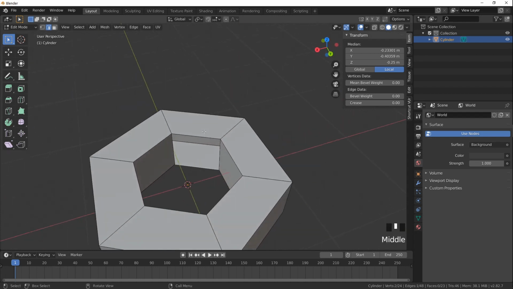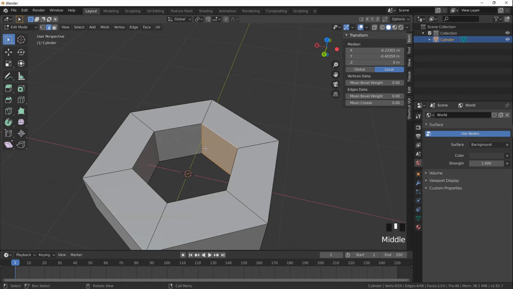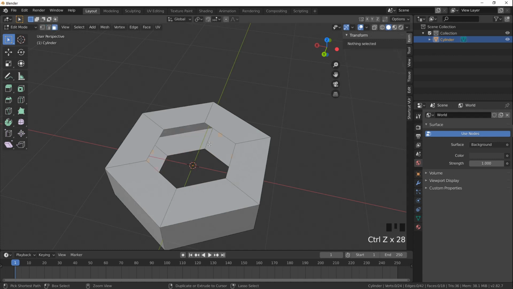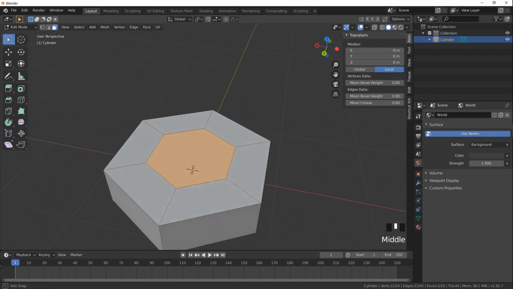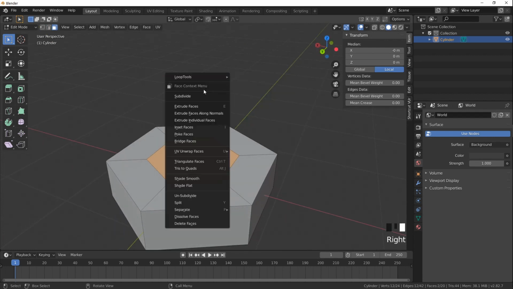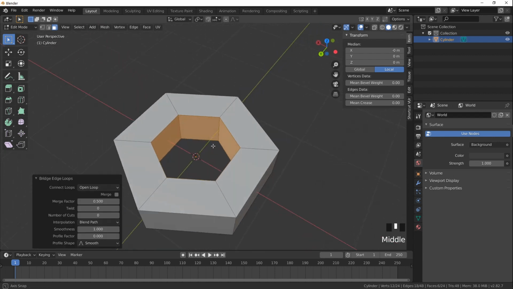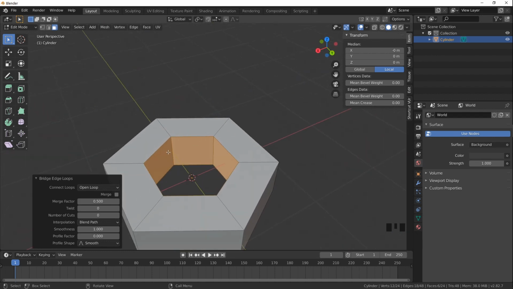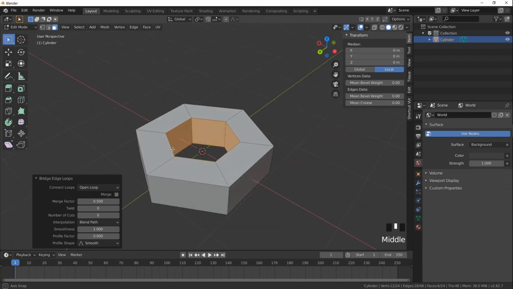This is not, of course, the most efficient way to do such operation. There is actually a much faster way. Let me return back. Before deleting the two faces, we can just press the right button of the mouse. If we are in the face selection, it will show the face context menu, and from here we can bridge faces. The result is the same. In this case it's automatic, but the other way sometimes can help making something more specific according to your need.